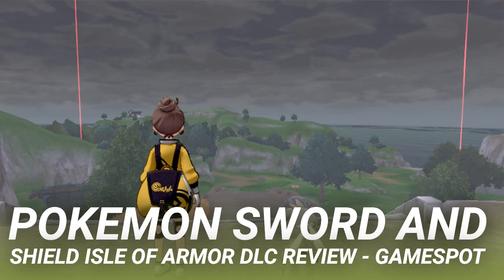Changing weather patterns make more sense than they do in the Galar region's main wild area, where weather shifts seemingly at random as you bike through similar-looking fields. Instead, because most areas on the Isle of Armor are separated by rivers or caves, the transition from rain to sunshine to fog isn't so abrupt. It's overall an even more satisfying place to explore.